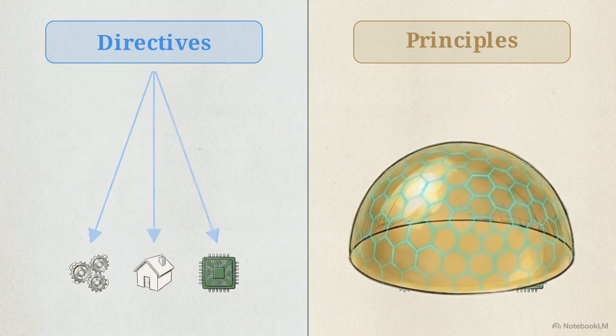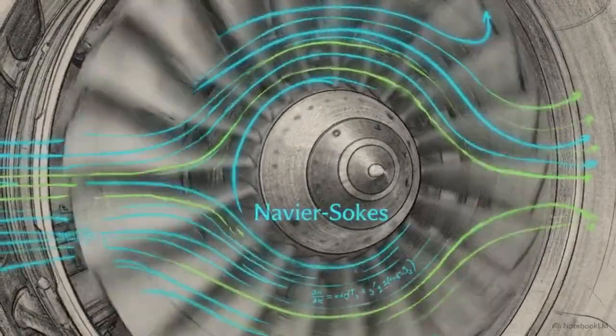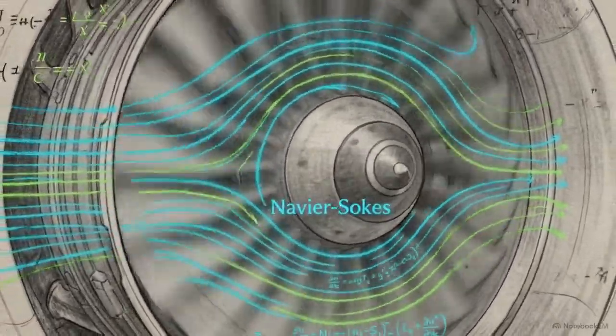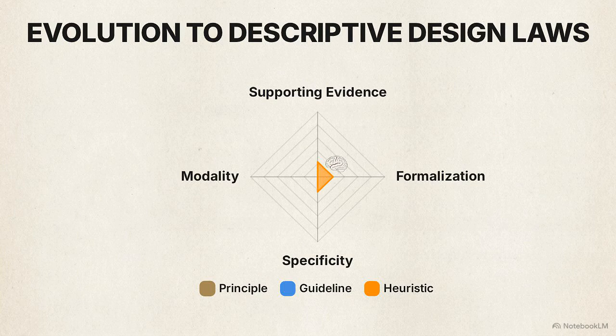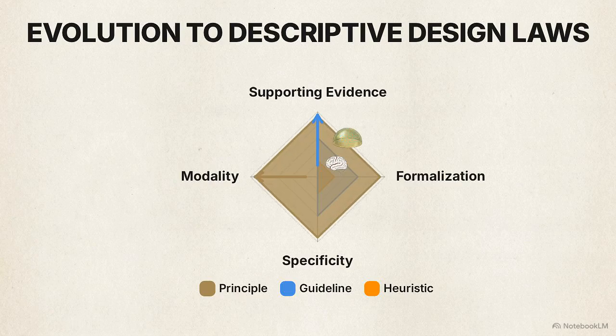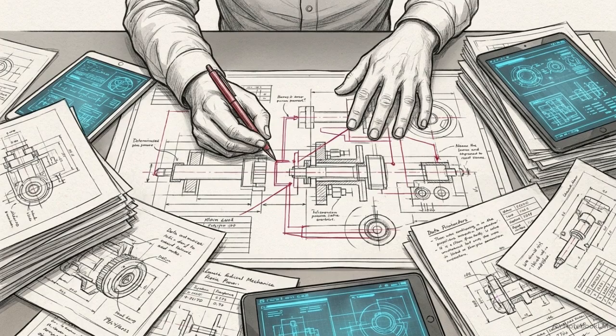Directives tell you what to do. Principles describe the rules that govern the design itself. They are assertions that guide foundational decision-making. An example would be the underlying thermodynamic or mechanical laws that dictate the design of design, regardless of the product being built. As design knowledge matures, it gains empirical evidence and transitions from specific, step-by-step instructions into general, descriptive laws. When identified correctly, design principles function as the foundation for new tools and techniques capable of addressing large-scale, cross-cutting engineering problems. If a true design principle requires extensive empirical evidence, we have to ask how researchers are actually extracting them in practice.